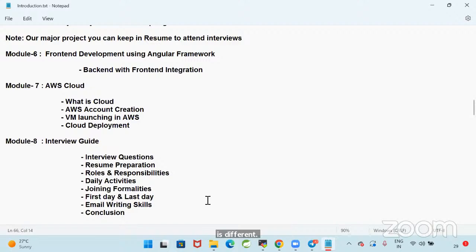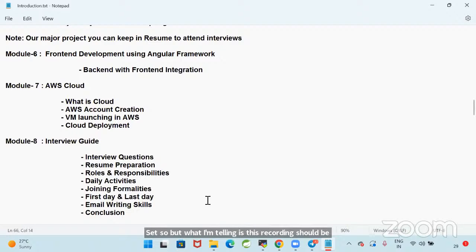Always you need to behave like a student when you are working as a software engineer, because every day new things are coming in the market, new technologies are coming in the market. Always we need to upgrade our skill set. But what I'm telling is this course should be your last course as a student.